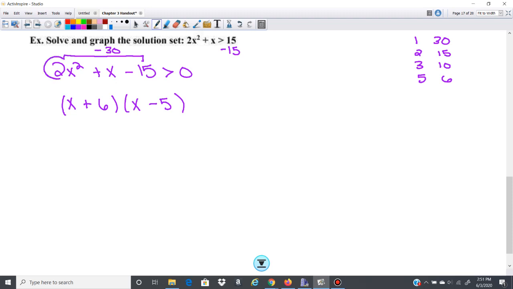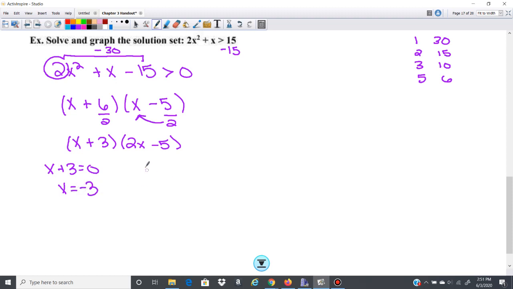Now the mistake part for the mistake method, put the 2 underneath. Okay, this is 6 over 2. That gives me 3. So this is x plus 3. And this is going to be 2x minus 5. All right, now we're going to set each of those factors equal to 0. So x plus 3 equals 0. That's going to give me an x value of negative 3. And 2x minus 5 equals 0 is going to give me an x value of positive 5 over 2. Okay, when you're solving with the mistake method, you could just take that, set it equal to 0, and solve. Okay, either way.